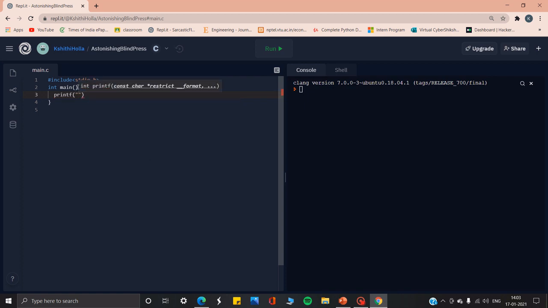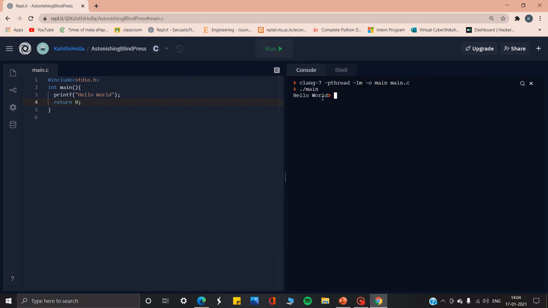So printf hello world. And whenever you write an int function, make sure that you write return 0. So here comes the output. I have written printf hello world, and here comes the output.